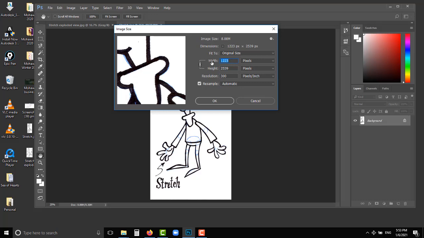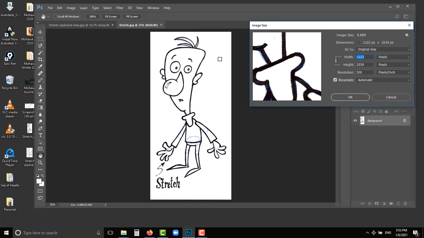This corresponds to the size of the image here: the width is 1223 and the height is 2539. This makes sense because it's much taller than it is wide, and those numbers reflect that. So we want to make sure when you're building the flat, you're getting the width and height the right way around, and that it's longer height-wise than width.